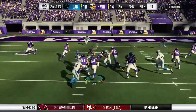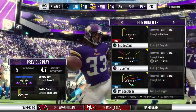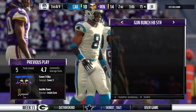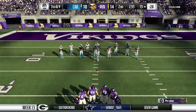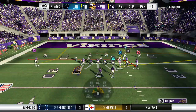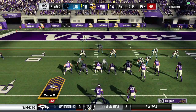They'll run it now out of the gun. And he's going to fight his way forward here for a modest gain. 5 yards on the pickup, and that's going to bring up a 3rd down. On any running play that's called, they're always hoping that it's going to break big and go the distance. But when you get a nice game like that, you're able to do so many things anyway. You can come back and run essentially the same play again, continue to move the ball on the ground, or you can decide to throw the ball now because usually you have the defense back on its heels.